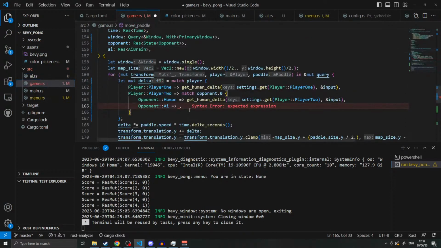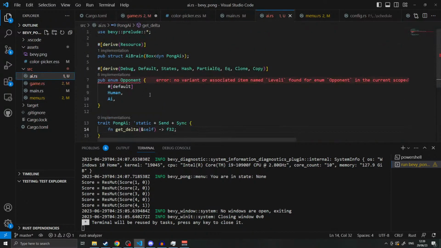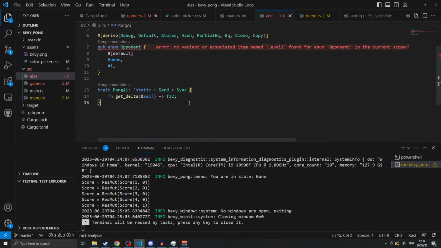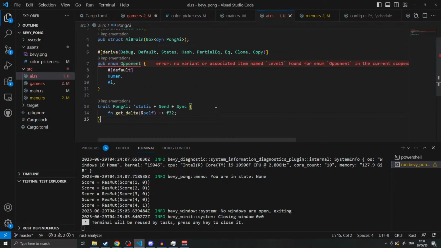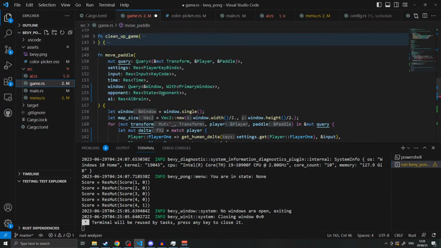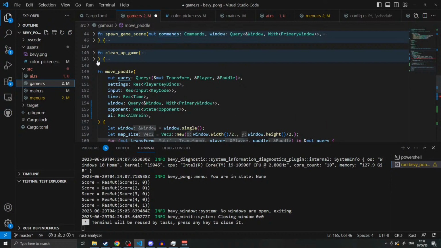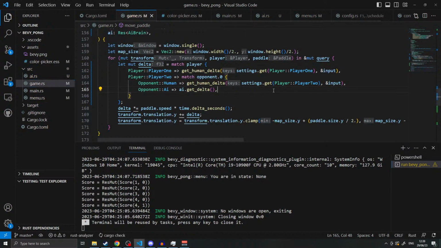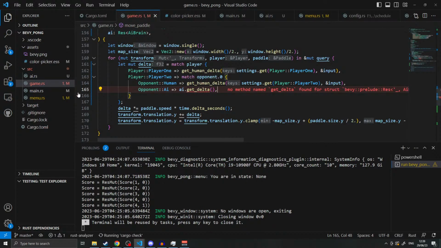Okay, and then we're going to say AI.get underscore delta. Okay. I don't know what value it's trying to pull. Okay, so get delta. Yeah.